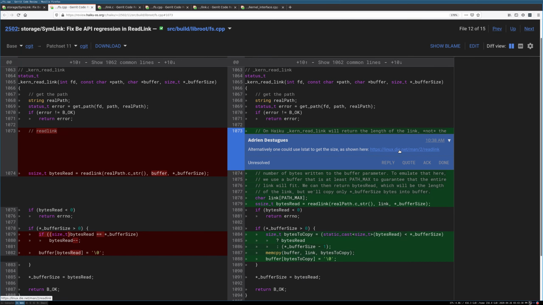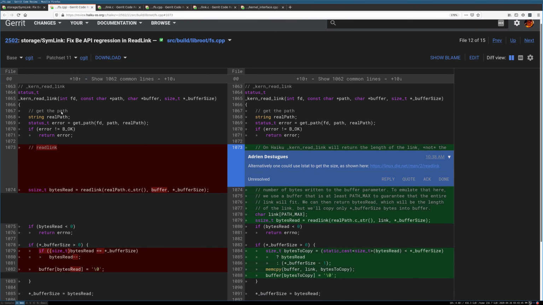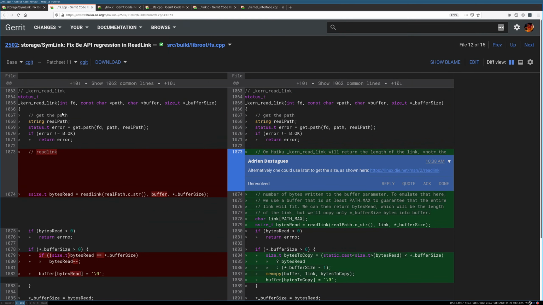Oh, okay, so he's, oh, okay. That's a good point. So this particular function here is in the build code. So where does it show the full path? Anyway, yeah, src build libroot. So basically the idea is that a lot of the build system depends on Haiku APIs. But of course, when you're cross-compiling on, say, Linux or FreeBSD or macOS or Windows, those APIs aren't available.